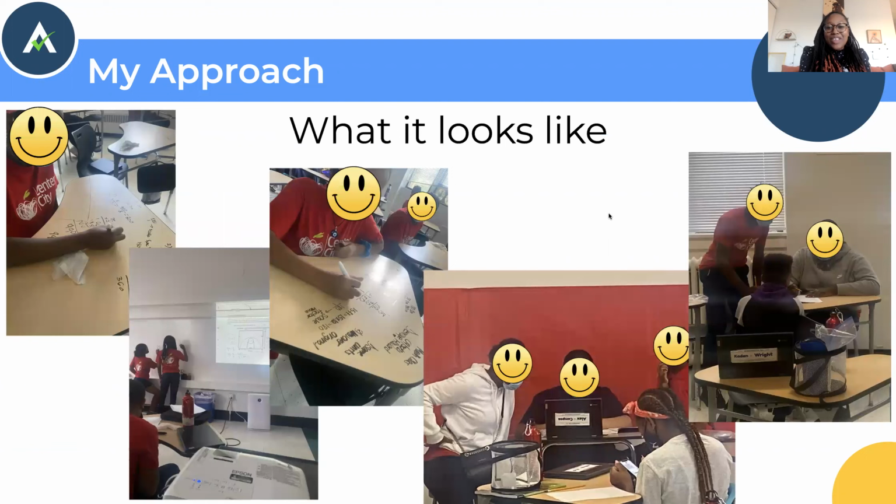And here are some pictures of it in practice. The students on the desks are using their desks as their scratch paper, because I try my best to do a paperless math classroom as often as I can. So they're using their desks as scratch paper. Their laptops are on the separate table. So they'll work it all out and then they'll go in and put their answers.